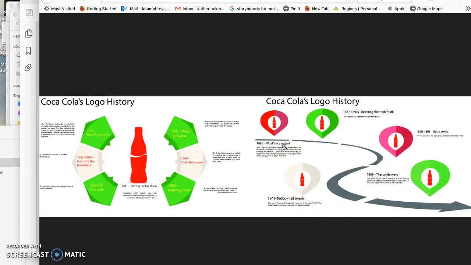I'm also wondering if this is the same size. Is that tail tweak the same size as the white wave? At first glance, it doesn't look like it is. So be consistent. For example, right over here, it looks like 3 centimeters from the green. Over here, a little shorter. Over here, it almost touches it. And over here, it almost touches it as well. So be as tight as possible. Over here, the same ideas.